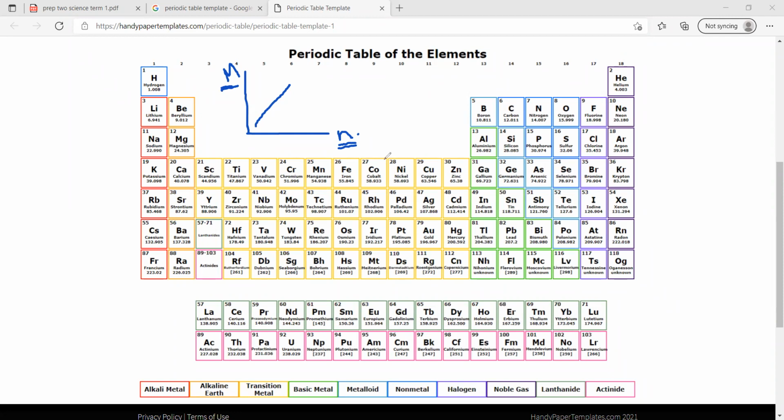If they ask me about the same period, we said that when the atomic number increases, the metallicity decreases, so it will be inversely proportional. You can write them down for yourself in your copybook. So in the same period they are inversely related, but in the same group they are directly related: the metallic property here at the top, and the atomic number here.